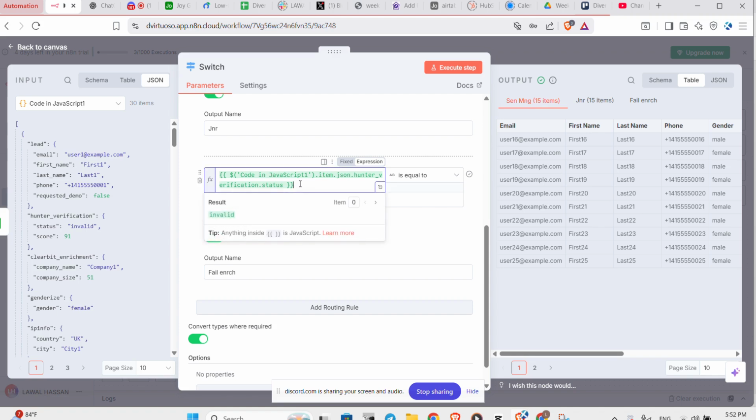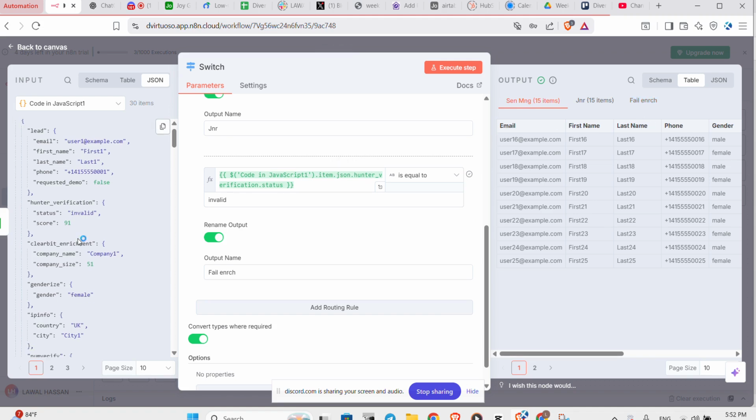Yes, click there. Yeah, this is it. Invalid. So I don't know what is wrong with it that it is still not showing. If it's equal to invalid, yeah, it's true. That means something is supposed to come out of it, because a few of them are invalid.